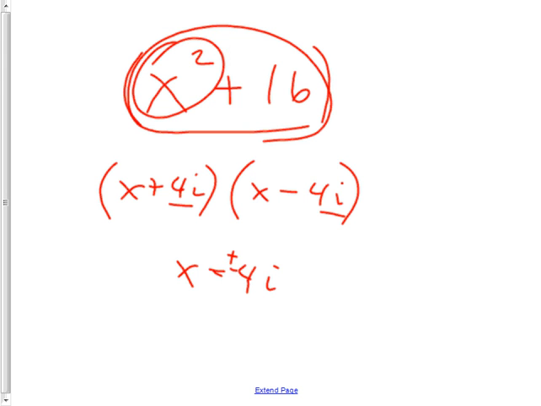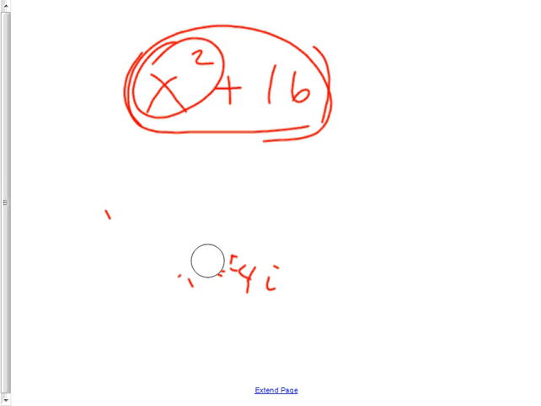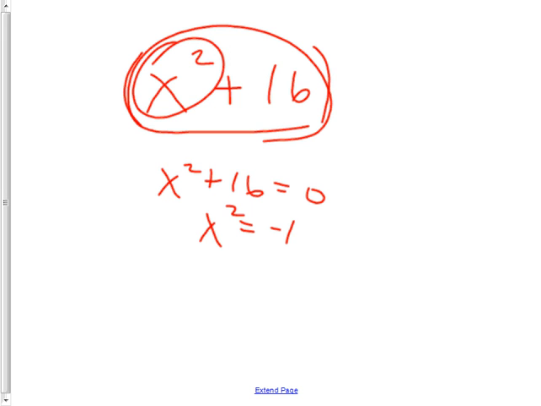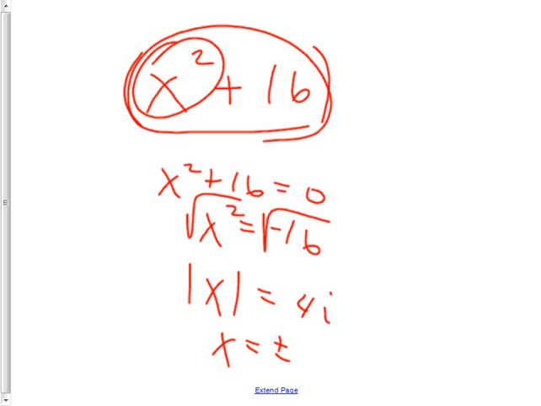And if you do it this way, you will avoid having to show me all of this work. Watch what I'd have to do if I don't factor it that way. I have to go x squared plus 16 equals 0. X squared equals negative 16. Square root, square root. Then all these things that kids forget come into play. They forget this is absolute value. You won't have to forget that because you won't have to do that. You'll have factored it already. And then you'll have the square root of negative 16, which is 4i. And then you'll have to remember to slap on the plus and the minus for i.